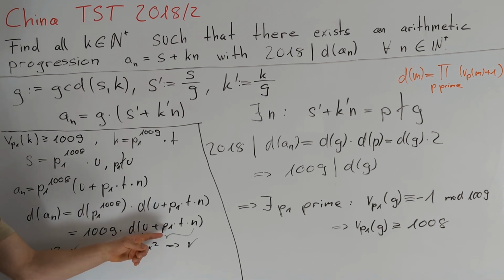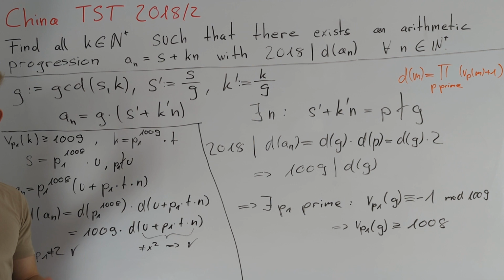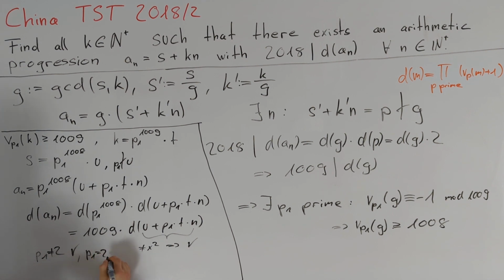In the case that p1 is equal to 2, we are done if we can find a prime number q not equal to 2 that divides t, because then we can find with the same argument a non-residue class modulo q for u. If t is a power of 2 not equal to 1, then we are also done in this case, because then p1 times t is divisible by 4, and then we can choose u to be equal to 3, which is a non-residue class modulo 4. So in total, if p1 equals 2 and t is greater than 1, we are also done.